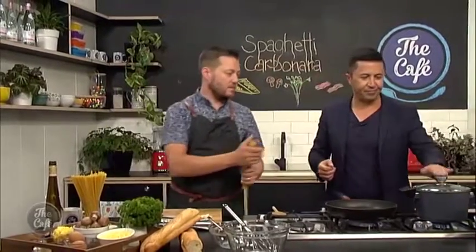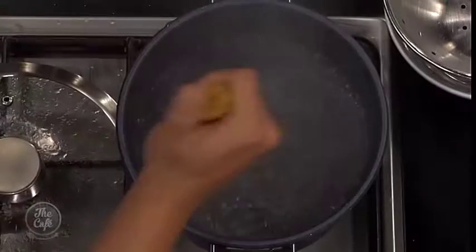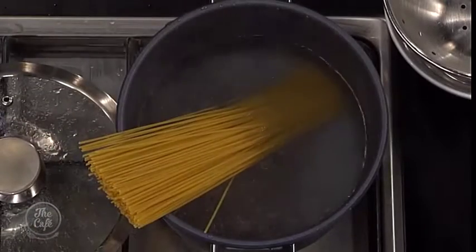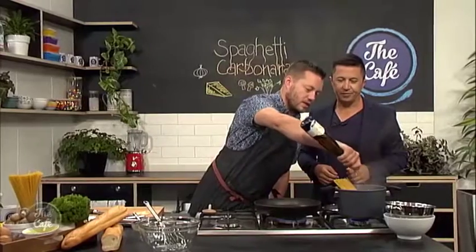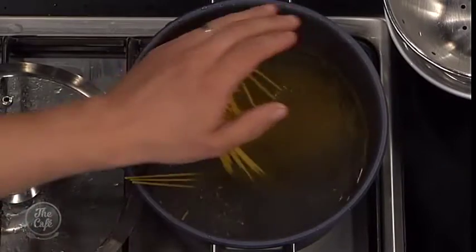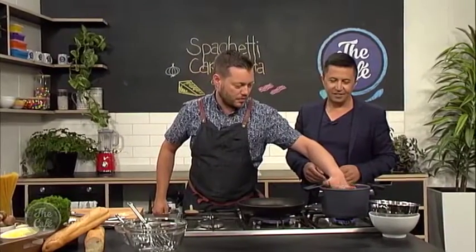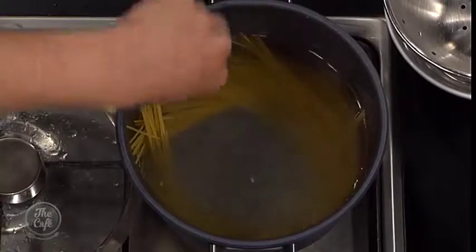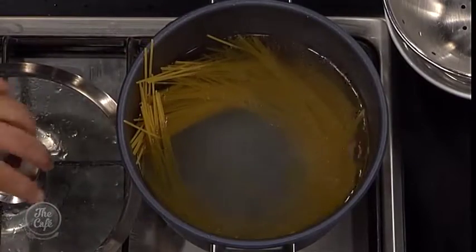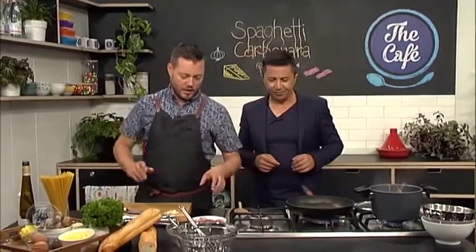So a little bit of spaghetti. I've got some boiling salted water here. We're going to chuck that in, and a little tip for you - a little bit of olive oil in the water. When it cooks, it doesn't stick. So as it starts going limp, you can just push it down. Make sure you don't put your hand in there. Bring it back up to the boil, then you can turn it down a bit, simmer it, cook it so it's al dente - that's just, you know, to the bite. So you still want a little bit of texture in there, not raw.